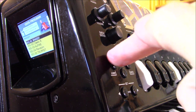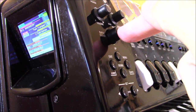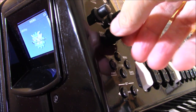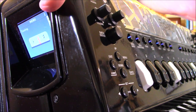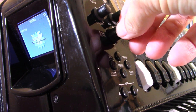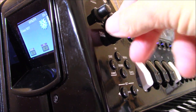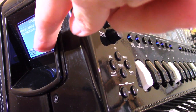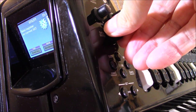So what I'm going to do is exit. And now I'm going to hit the menu right button. No, sorry. No, it is the menu right button. Yeah, see, I screw up all the time. All right, typically, now I hadn't turned the accordion off, but typically it would have turned on to this spot, menu page number one. But we're going up, turn the knob to menu page 15, push the data entry knob in, and now there is a way you can copy sets, but I'm not aware of a way to copy user programs within the accordion, so we're just going to turn up through all these pages.